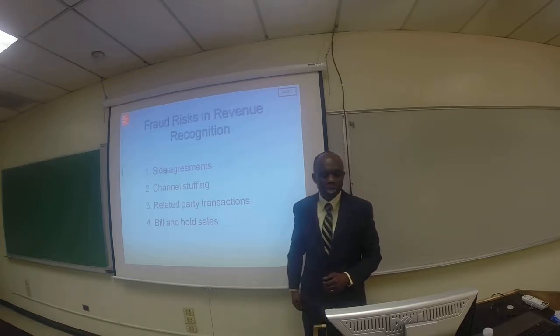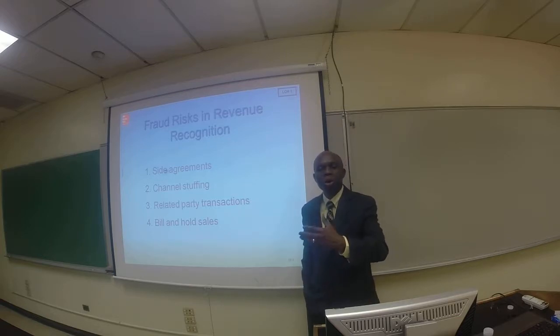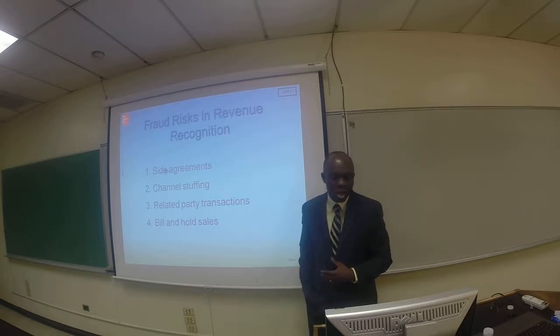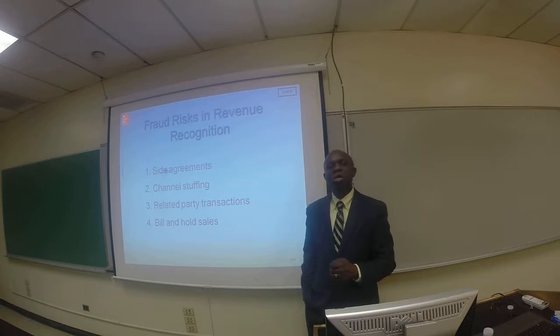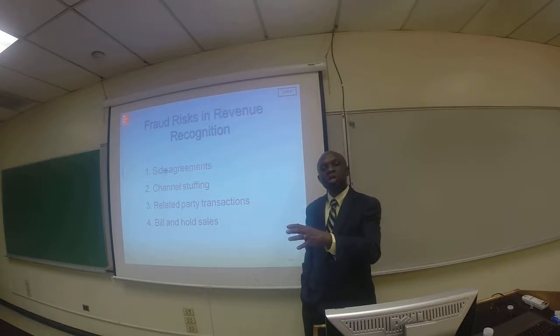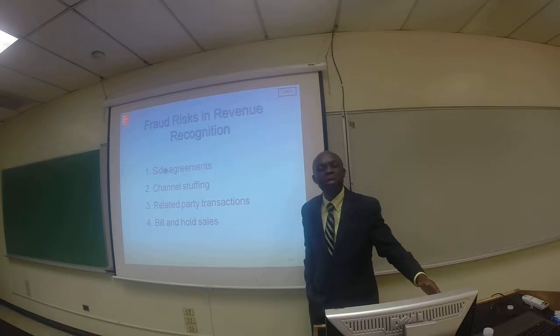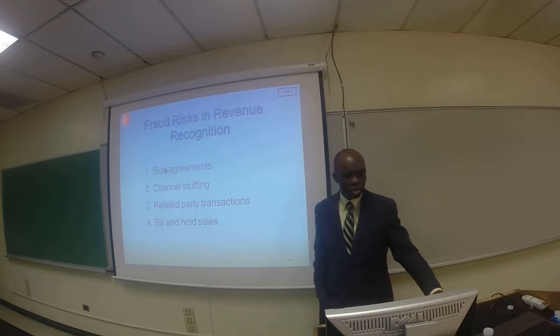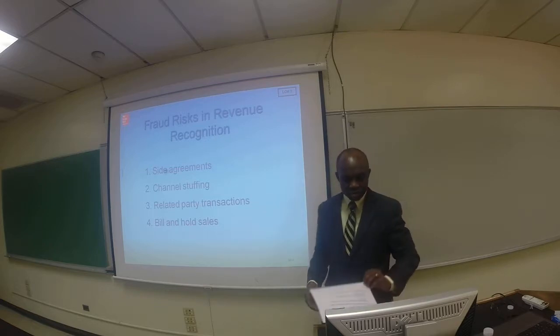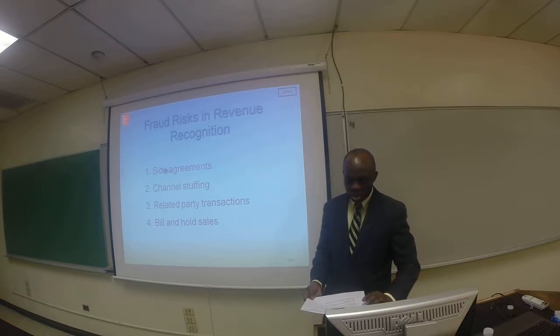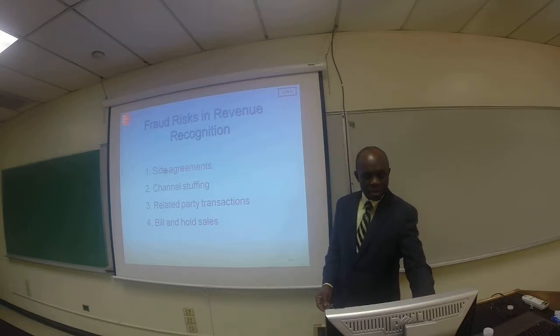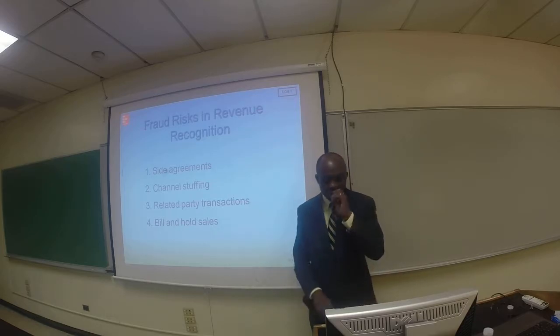Another game that some companies play is they engage in revenue transactions with related parties. Then the last one is bill and hold sales. A company will sell to the buyer, but the goods have not been delivered. It's a special arrangement, saying, well, let's go ahead and complete this transaction anyway, but the intention is not to completely sell the goods. So those are the 4 different types of games that companies play in revenue recognition. None of them is in accordance with GAAP.